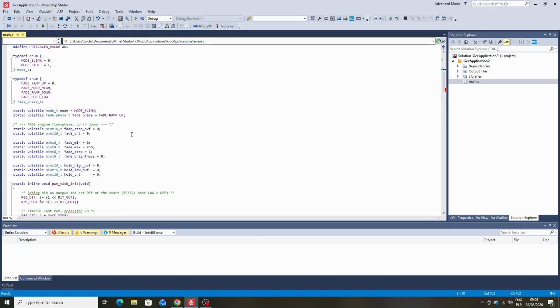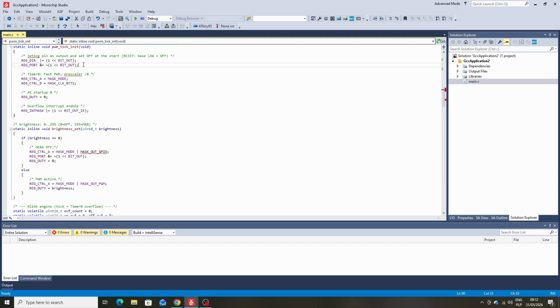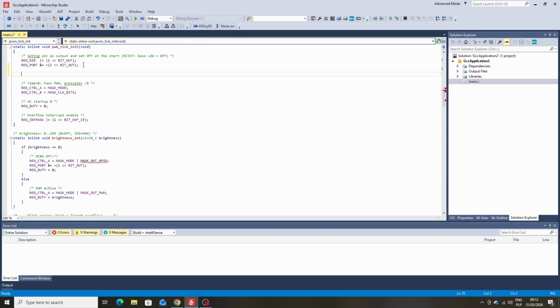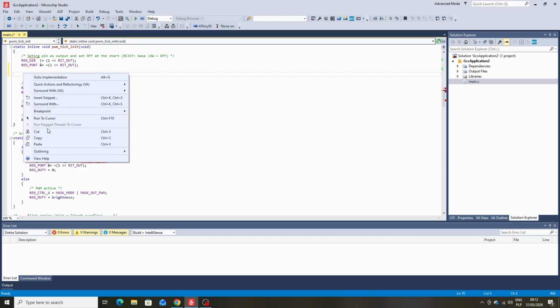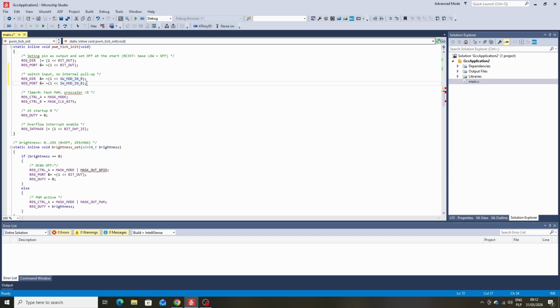Okay, now let's move on to the PWM tick init function. Here I configure the switch pin as an input. First, I clear the corresponding bit in the direction register, which sets the pin as an input.